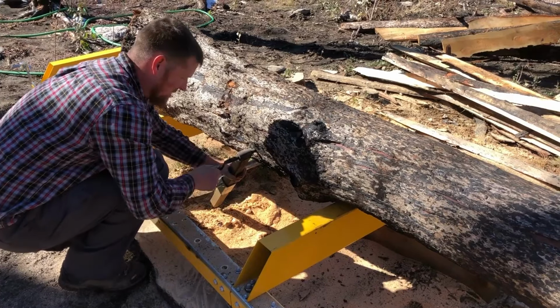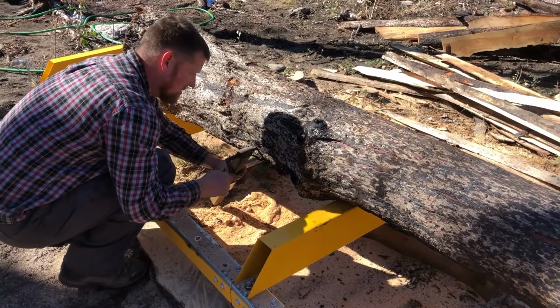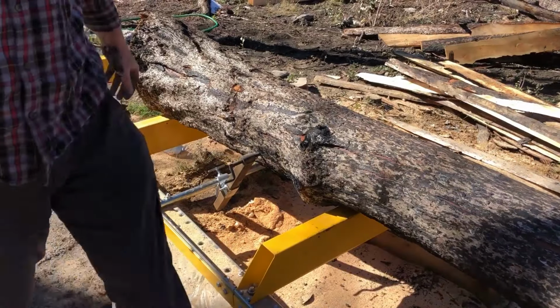I'm just moving it now, I think. Whatever, I should do it.